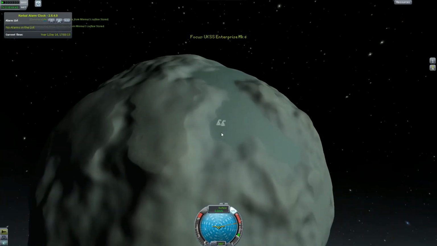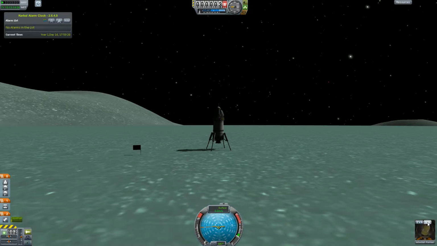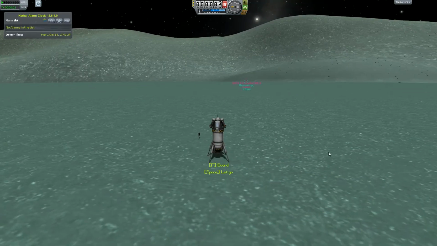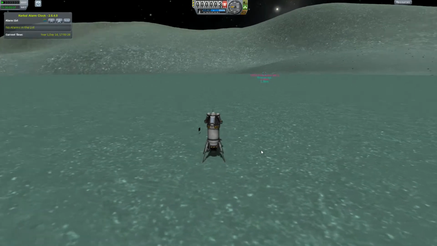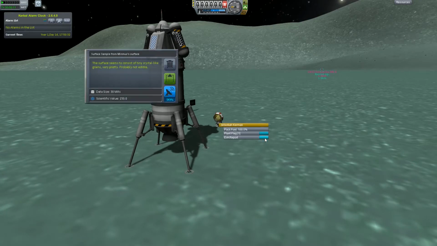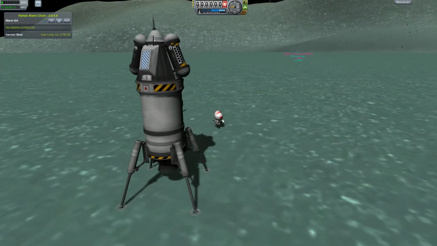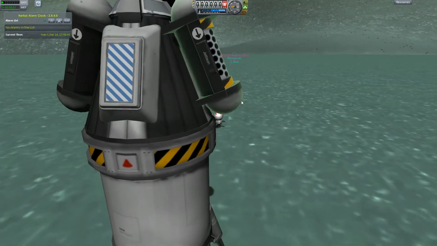And let us change to the Jebidiah. He spent so much time here. So we take him out to stretch his legs a little bit and to go forward and gather another sample. So a sample is gathered. Let's take a report.